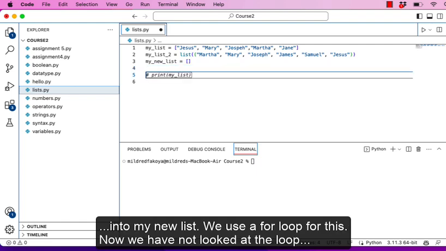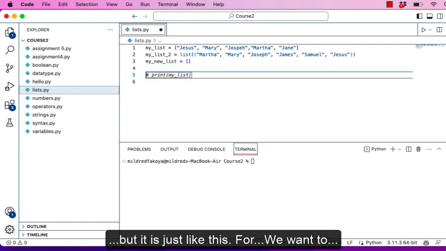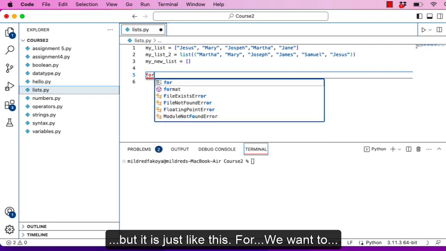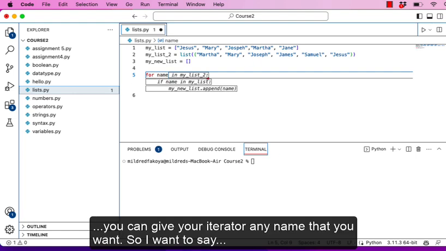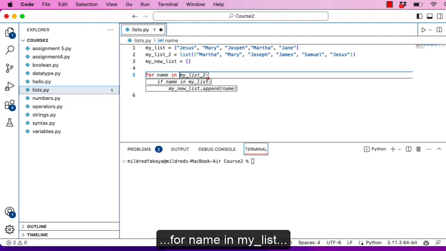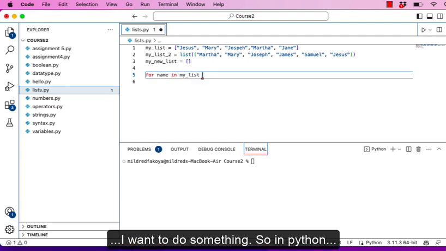We use a for loop for this. Now we've not looked at the loop, but it's just like this. For, we want to have an iterator, so we can say i or we can say name. Anything you want, you can give your iterator. So I want to say for name in my list, I want to do something.